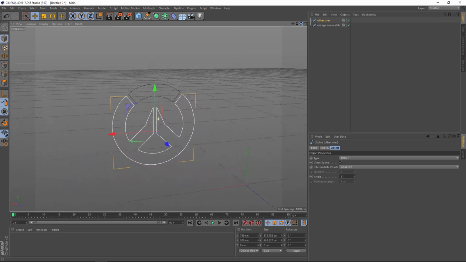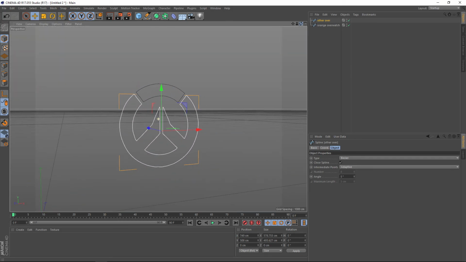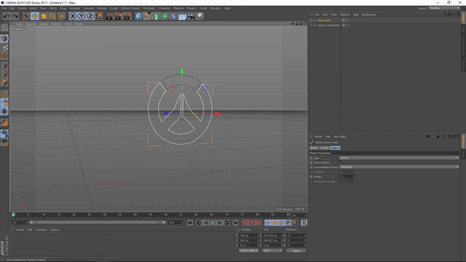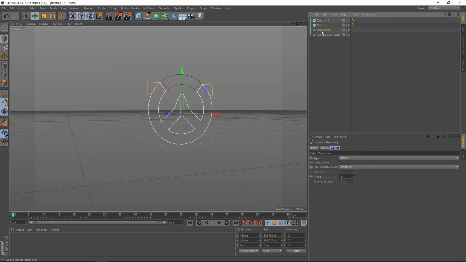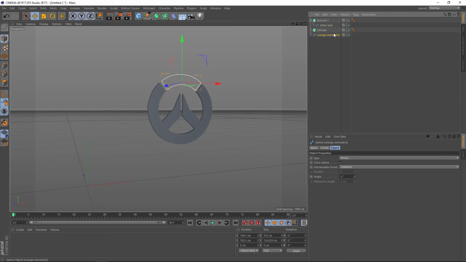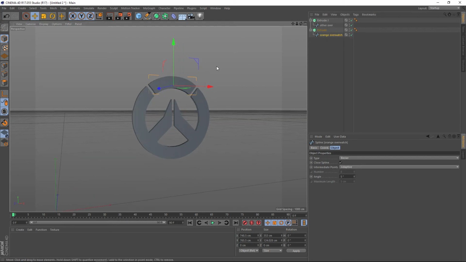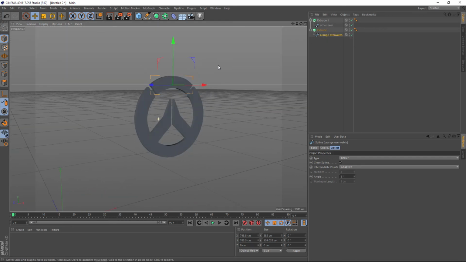As you can see, we already have our logo. We just need to make it 3D. For that, we're going to left click and extrude. We're going to need two extrude parts since our logo is divided in two. So I'm just going to put them in right now. Now drag and drop each part of the logo into one extrude, like this and like this. Now as you can see, we already have our 3D logo.